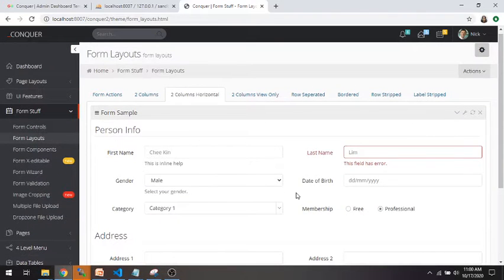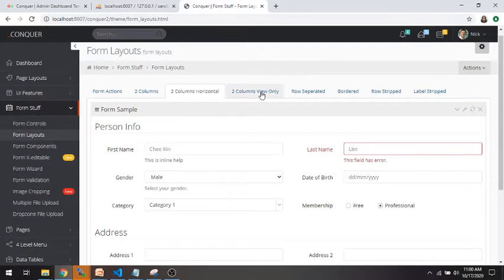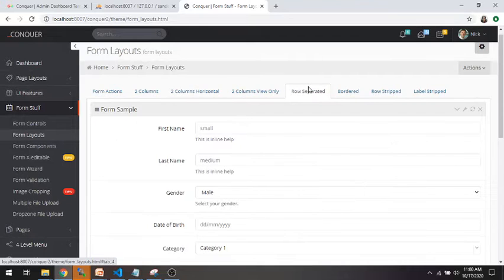There is some personal info in this row. This one has two columns, and then address, also a new row. Then this one also has two columns. Okay, separated, bordered.